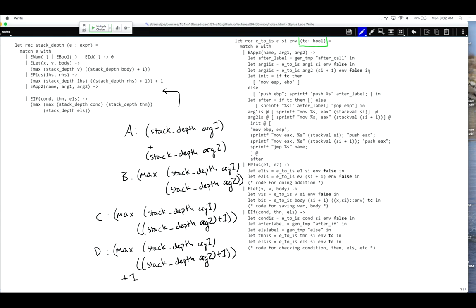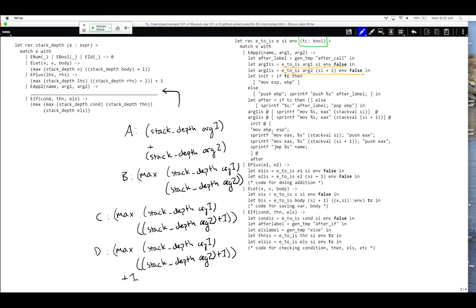Those are the two things that combine for everything the expression could use. So we should look at the recursive calls and anything the function does itself. And so in compiling EAP2, we have the recursive calls for arg1 and arg2.